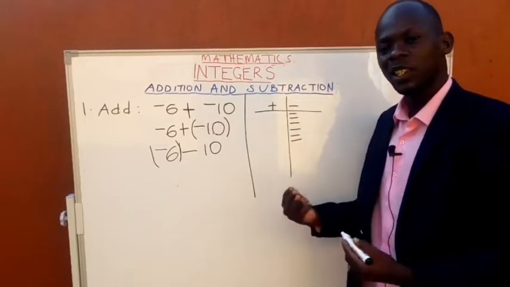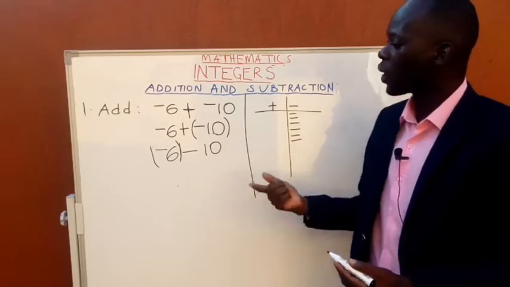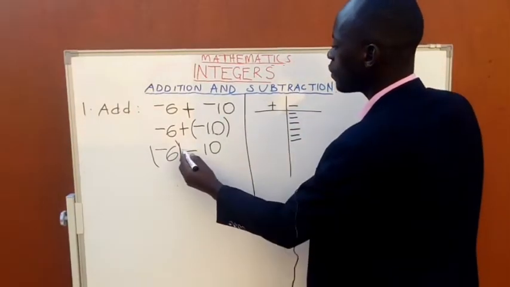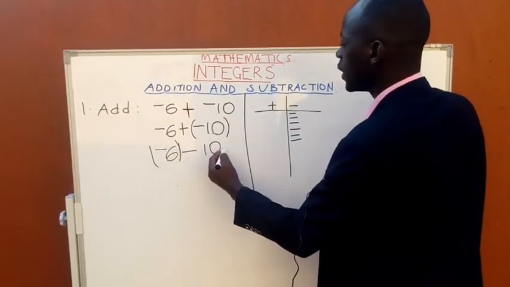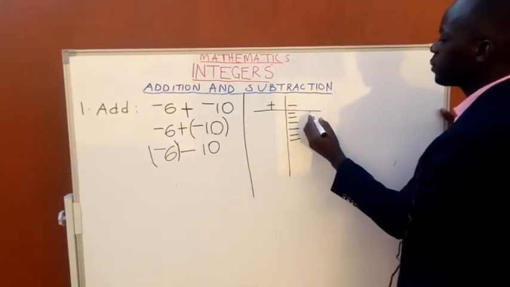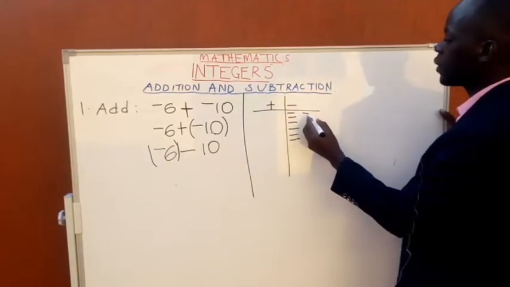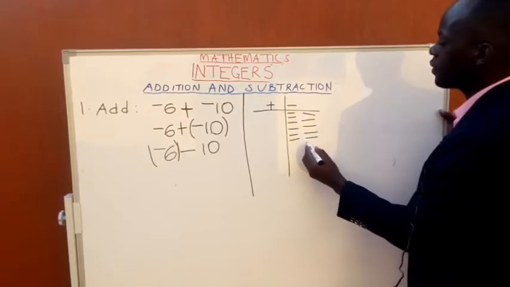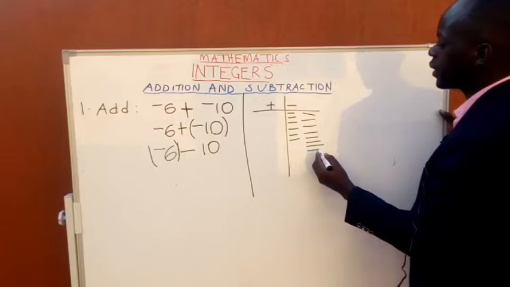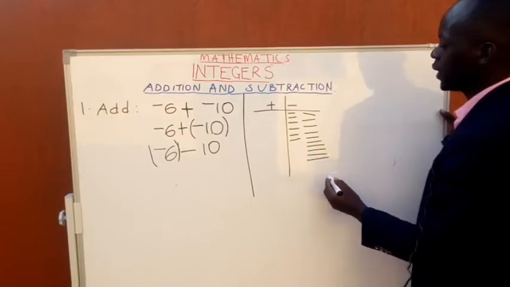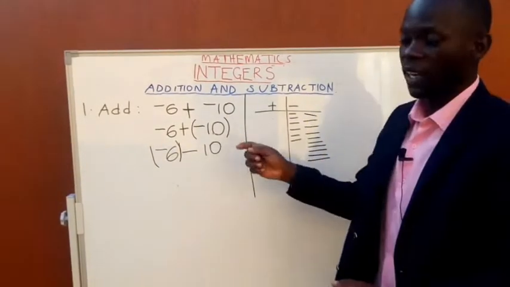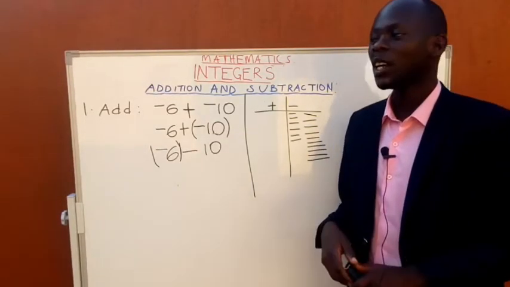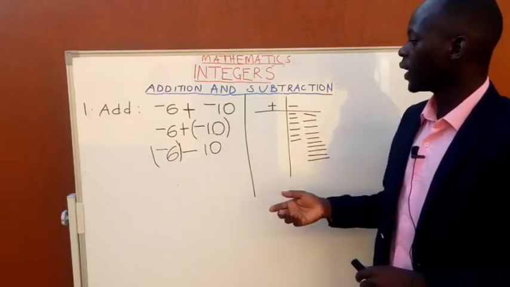I told you it is the simplest way to help you out on how to handle these numbers. So when you already have negative 6, you also have this negative 10 now. So you come here and put it under negative. This is 1, 2, 3, 4, 5, 6, 7, 8, 9, 10. These are all negatives. This person had a debt of 6, went ahead to add on a debt, and that's where he is standing now.